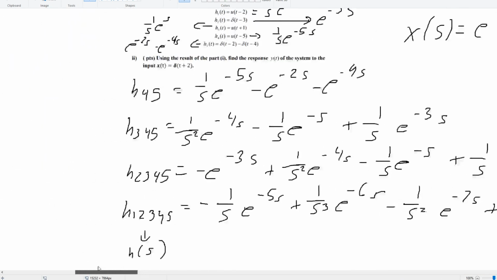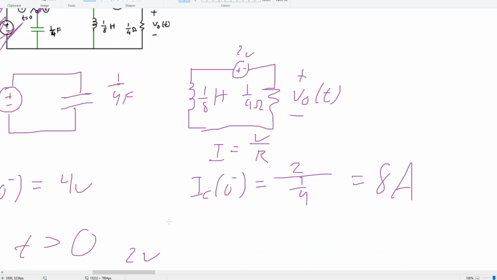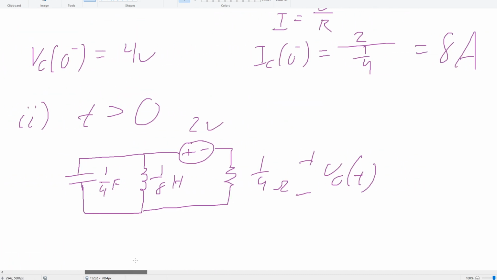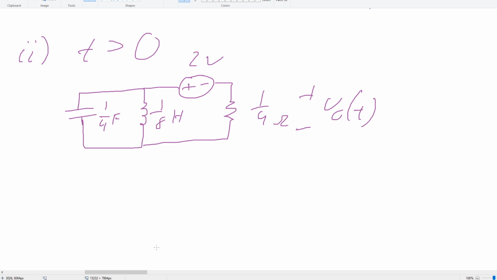Now, question for you guys, if you look at this diagram, what do you think we're going to change this into? You could pause the video and think about it a little longer, but it's going to be changed into a current source. You might be thinking, oh, there's a voltage source over here, right?